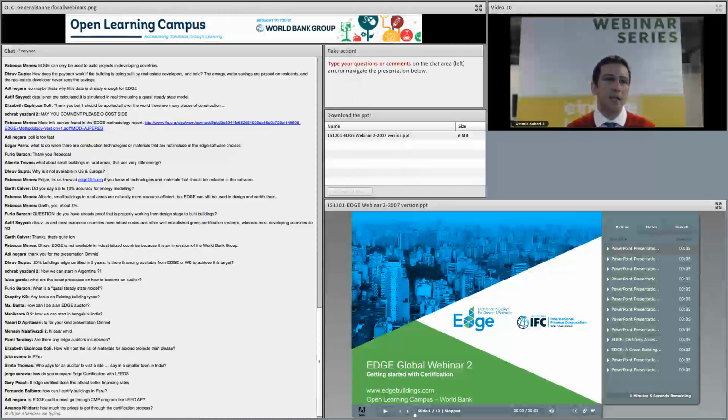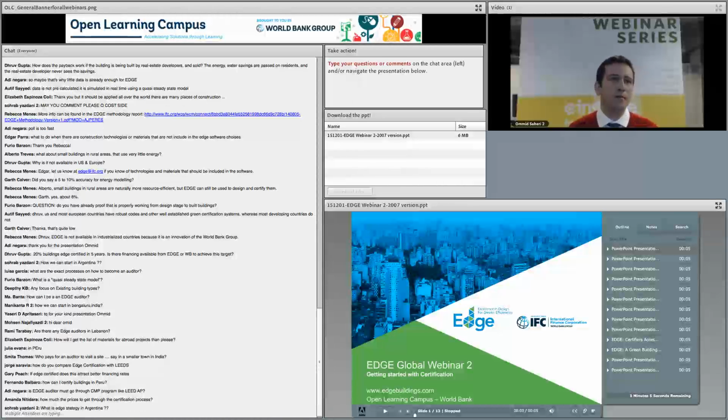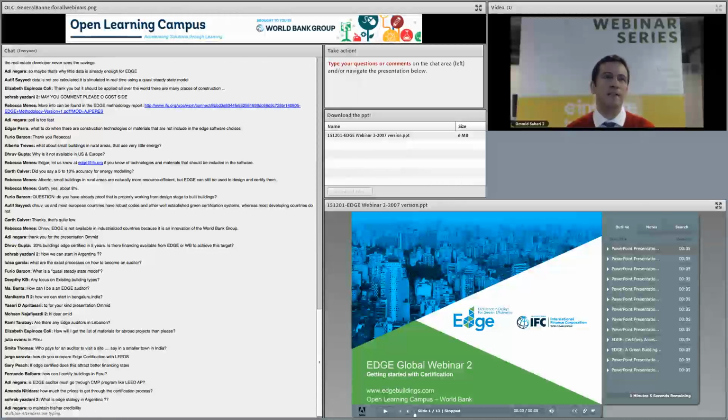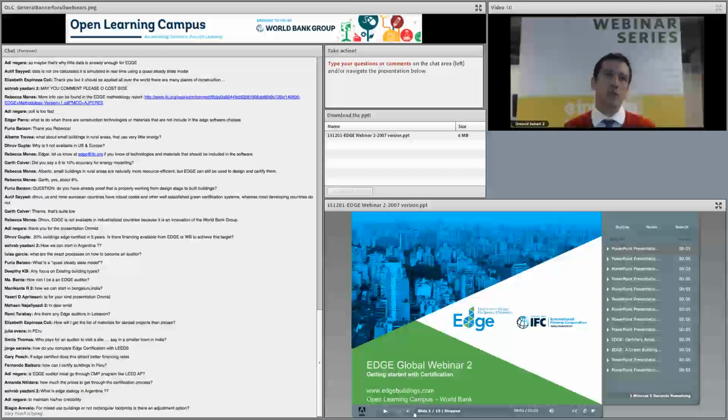There's a question that Frio Brazon is asking, what is the quasi-steady state model? The answer is that to make the process of calculations fast, we have not used hourly simulation. The hourly simulation takes much longer to process. We are using a quasi-steady state model, which is a more complex simulation than a steady state simulation, and it uses average monthly temperatures.